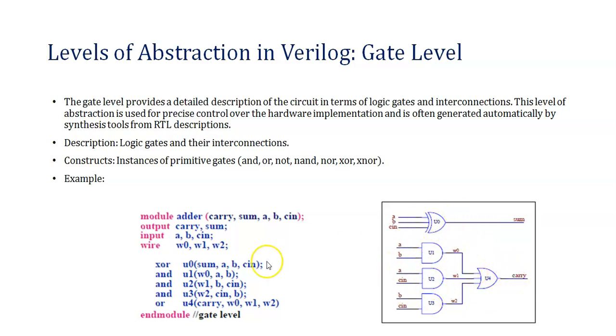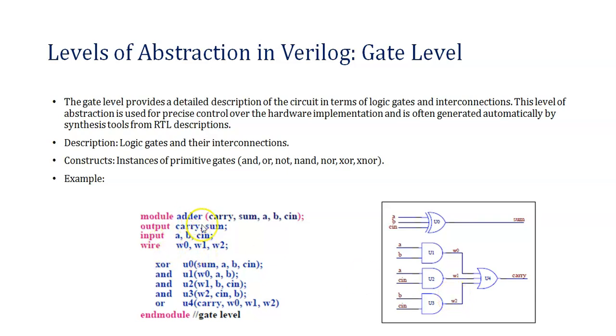If that is with you, you'll be able to write a code. Now how to write? Again module, endmodule, and in between that you need to write. Up to this it will be the same, input you need to specify, output you need to specify. Now something is coming as a wire. Whatever is not accessible, because A, B, C in are accessible from the outside, sum and carry you are able to observe, but internal signals, connections you are not able to see, and that is not mentioned inside your port, and that you need to define as a wire. So this is the signal or wire connecting two components. So that you need to mention. So wire W0, W1, W2, that is mentioned over here.